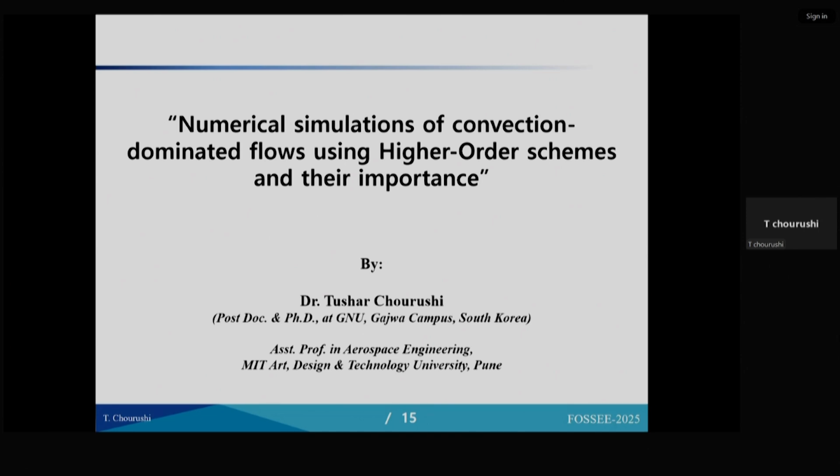Currently I'm working as an assistant professor in the aerospace engineering department of MIT ADT University in Pune. The MIT brand is around 40 years old now in Pune. This is a sister institute of MIT, and it is in Loni Kalbhor, Pune. There I work on aerospace engineering related topics, and since I have worked profoundly on numerical schemes, I keep working on the development side of the schemes and the solvers.